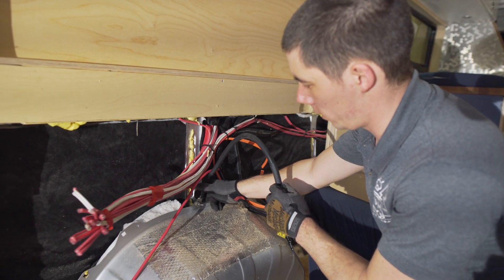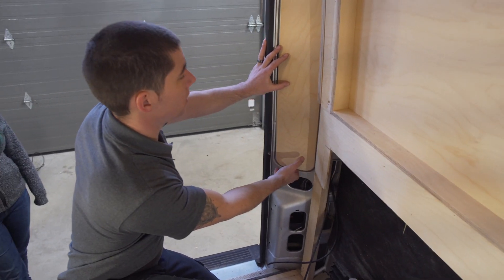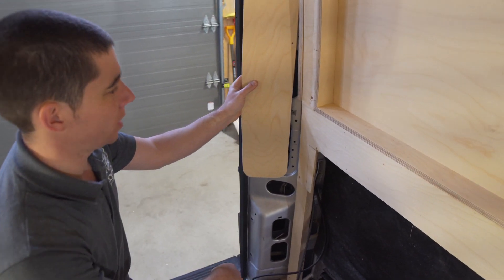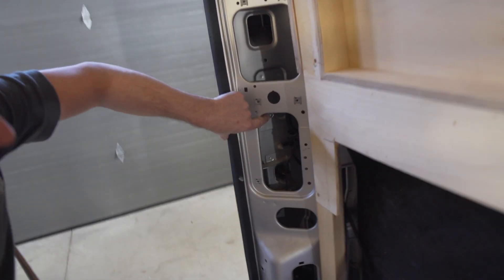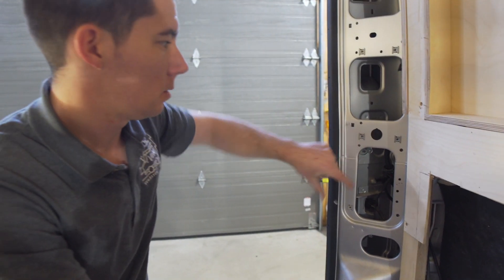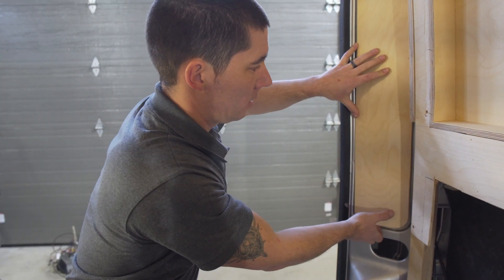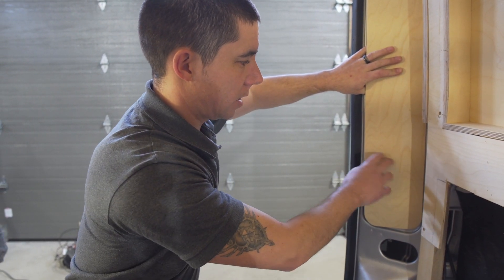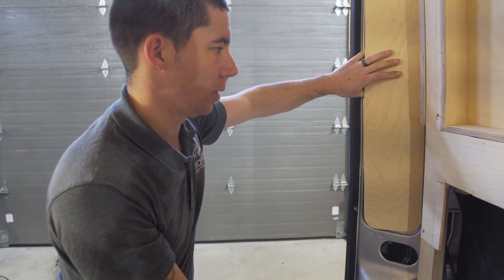If you've got that much wiggle in the steel, you may want to look at putting it in another spot. So we've finally got these two back panels off. You can see where the bed frame actually was. Here is your second bolt for the tail light — so you have two bolts to remove the tail light in order to actually change a burnt-out tail light on this vehicle. This should have had an access point below the bed, so even if this panel was cut here or a second panel put in, it could have been accessible with the bed frame still in.